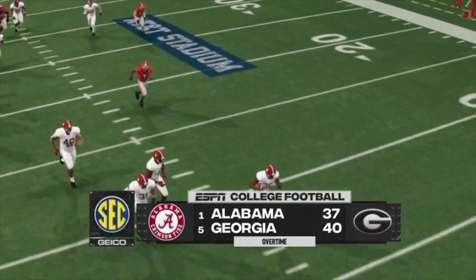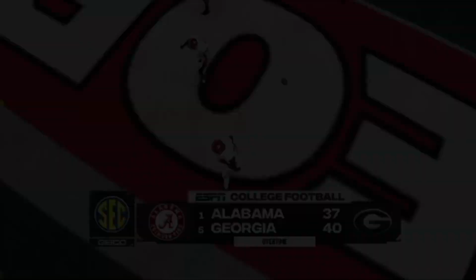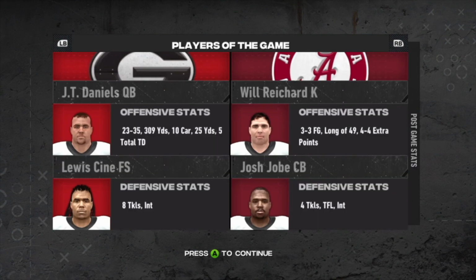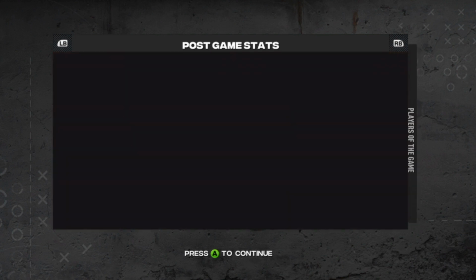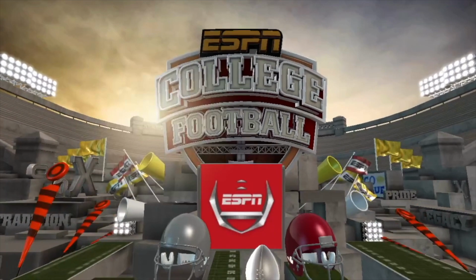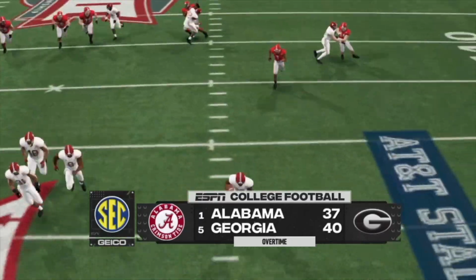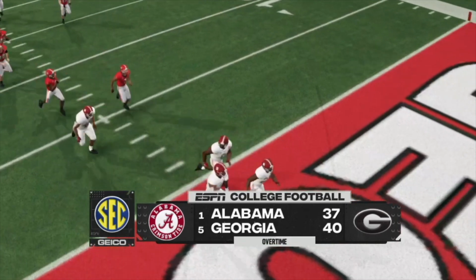Georgia overall had an edge in the passing game, and the player of the game was JT Daniels, strikes again, 309 yards through the air, 25 yards rushing. He was responsible for a total of 5 touchdowns. Alabama's kicker, Will Reichert, perfect 3 for 3 to keep Alabama in the game. Georgia advances to the finals to face Ohio State.